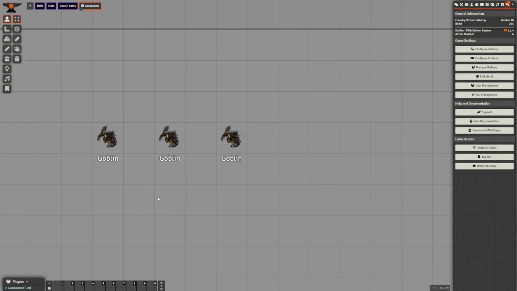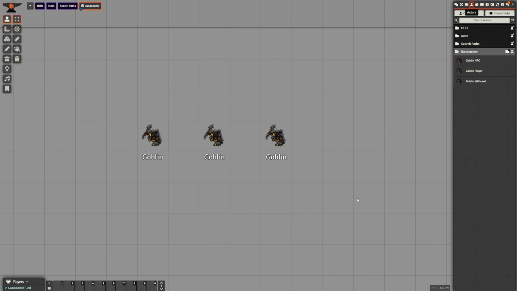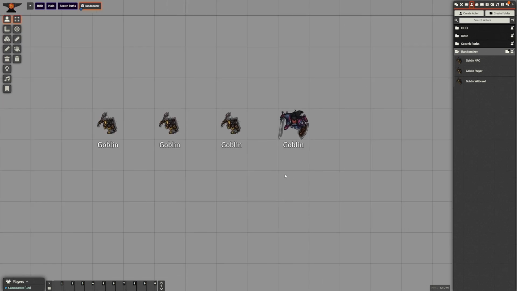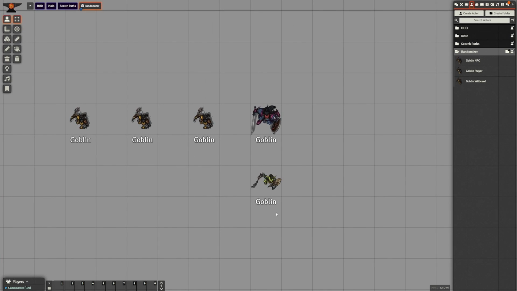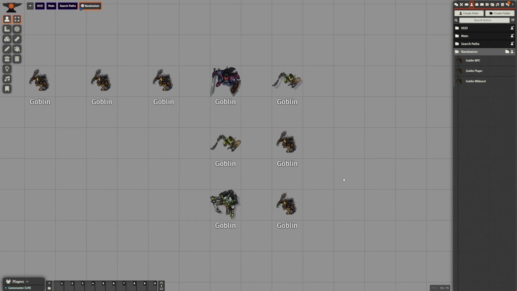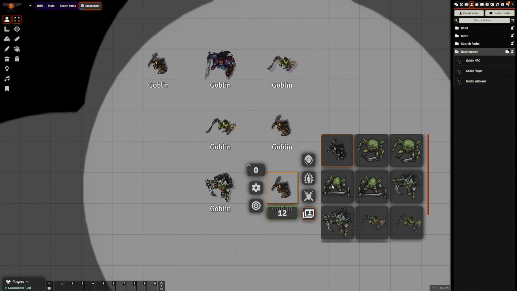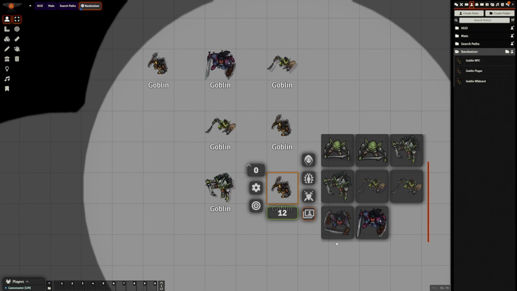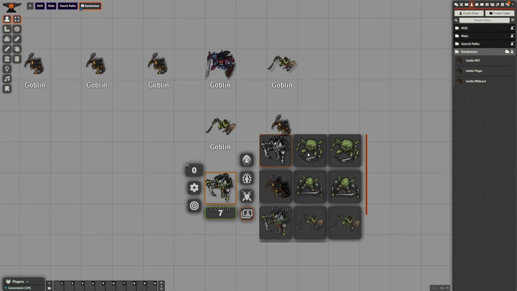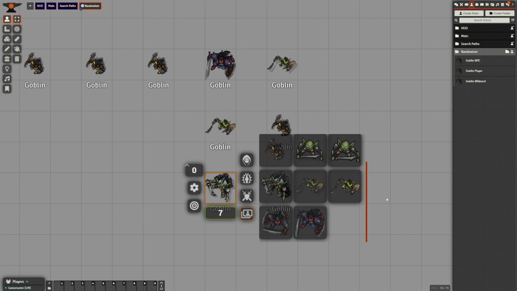Let's click Save. Now, we have our Goblin NPC, for which we have now enabled randomization. If we drop him in, we'll notice that now the NPC gets randomized. But if I drop in the goblin player character, we'll see that the image does not get randomized, even though the module is able to find all of these images for this player character, and it's able to find all of these images for this NPC.